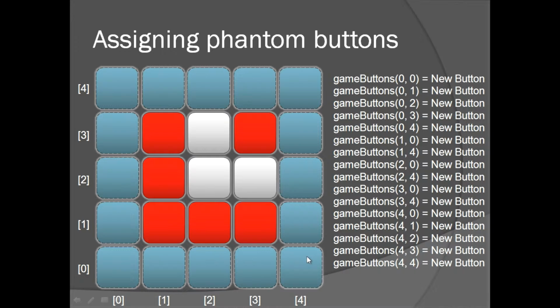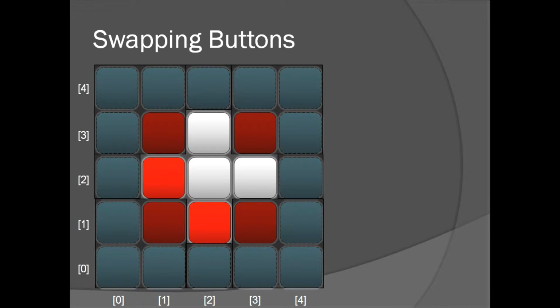Well, now that solves my problem of if the user clicks this button, remember we said we want to have a function that swaps north, south, east, and west? Well, now we could swap the north, the south, the east, and the west. And of course the one that we clicked. It's just that when the user clicks this button, we're only going to see 3 buttons change, but in memory, these 2 will also change. Now that's fantastic, because then we have a way of calling one function that swaps 5 buttons all the time, regardless of which one was clicked. It just happens to be that these 2 are phantom buttons, and that they swap, but we don't see them. They just swap in memory.